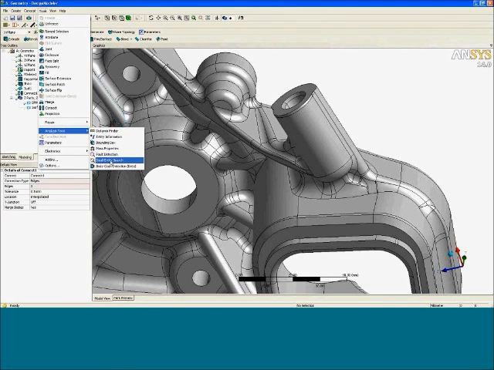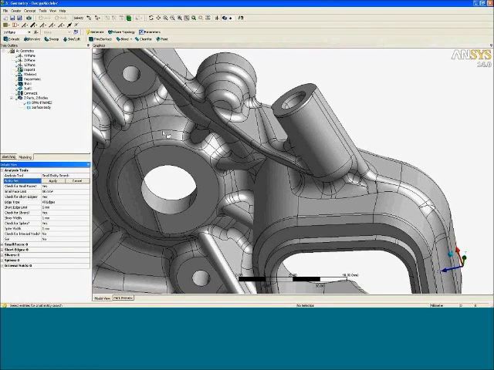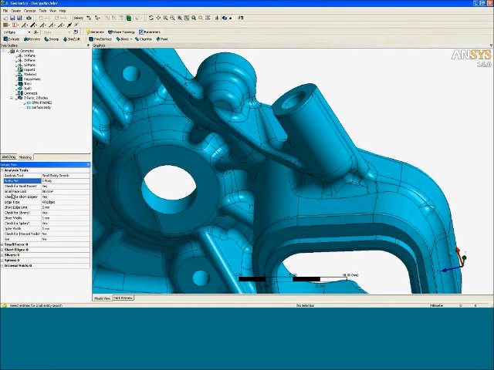So under Analysis Tools, there's Small Entity Search. So we're going to search this body for any face that's less than, let's say, 1 millimeter. We could probably go smaller. Any short edges, maybe less than 1 millimeter. Slivers. There's a bunch of other things that you can check for in here. So when I do that, it's going to, again, go through this entire geometry that we have selected and see if there's any small edges, slivers, areas within the tolerances that we specified. And then we can see exactly where they are. And then decide if we'd like to use some of the automated repair utilities to clean these up.